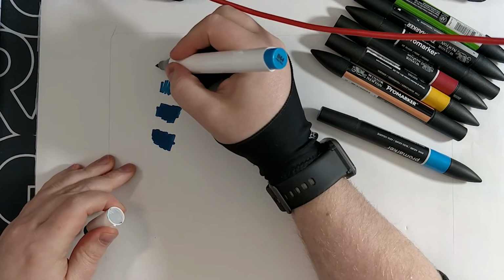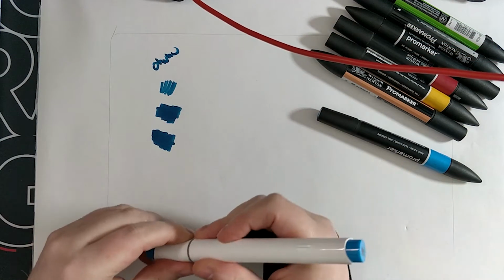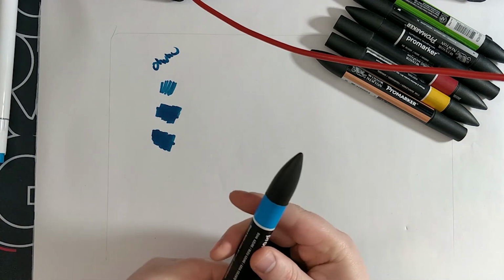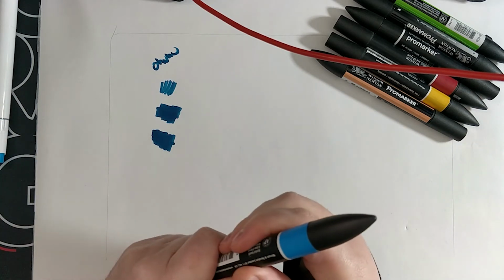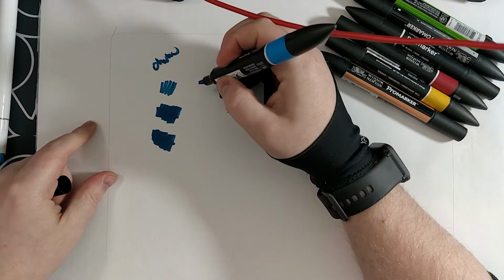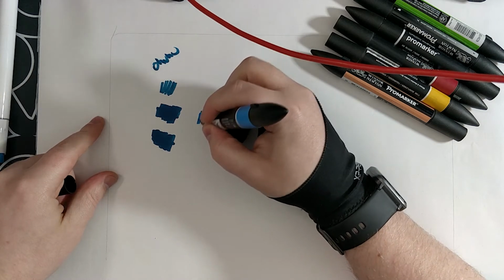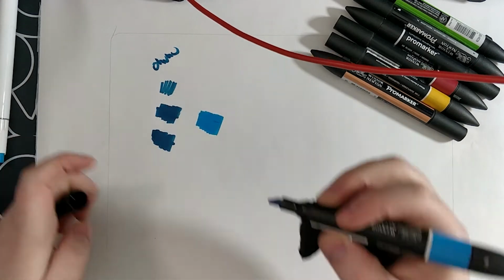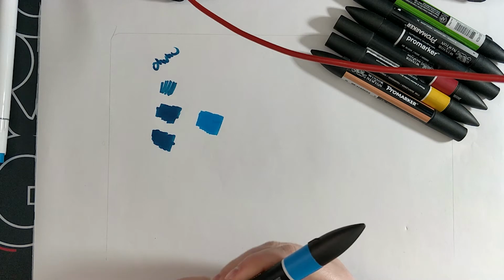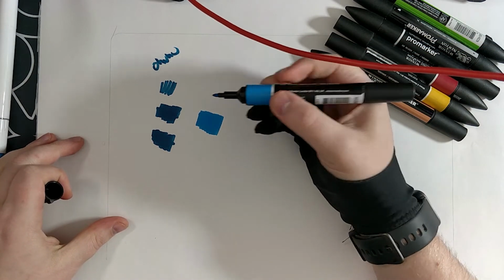So these are the Ohuhus. I love them. And this is the Pro Markers. Now, I don't have many of these because quite frankly they cost quite a bit and I can't get them where I am at the moment. So I'm going to do the chisel nib again. I love the coverage of these. I really, really do. And then the bullet nib on this is a lot smaller.